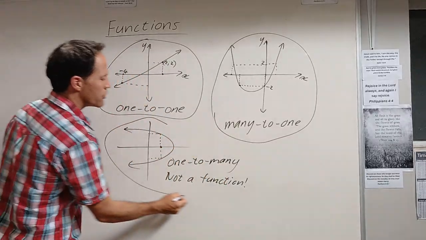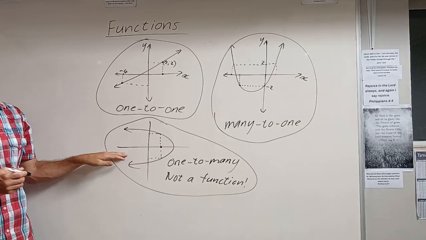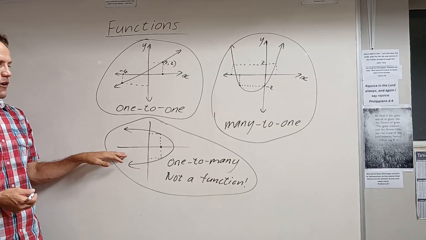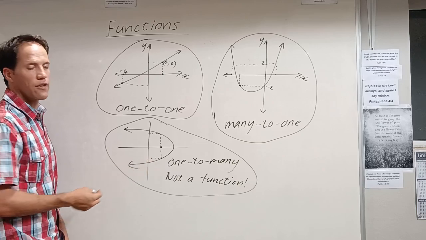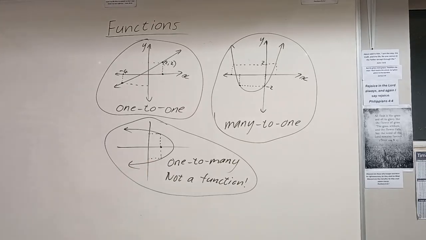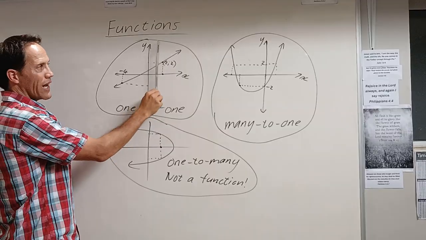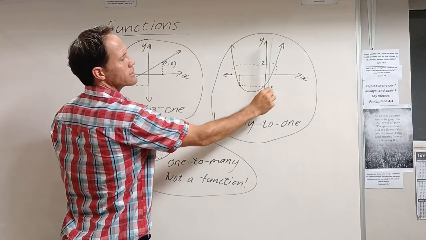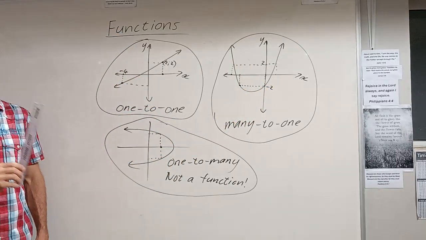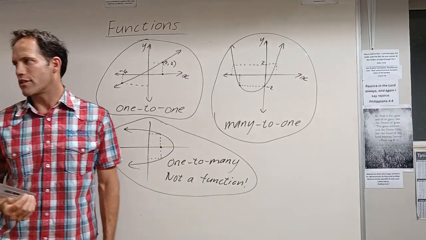Okay, so we're going to look a bit in this chapter at when is something a function and what makes it a function, and when is it not a function. And when you've got a one-to-many, one x value, many y values, you can say it's not a function. So we also talk about you can use a ruler test, a vertical line test. If you put the ruler down vertically and it cuts the graph once, then it is a function. Here, if I put the ruler down, it cuts the graph twice, so it can't be a function.